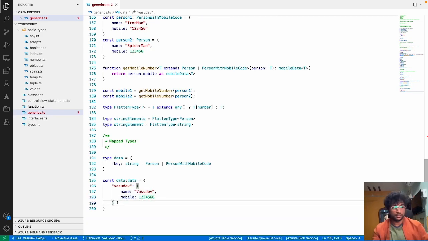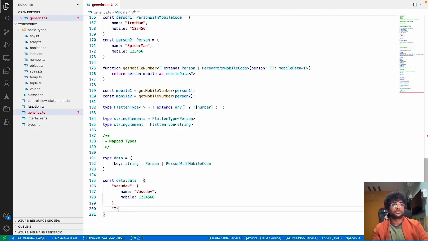So similarly, my backend data, whatever it is coming from, I can represent the whole backend data with this type structure. Now I know that the key is going to be a string, and the data on the right hand side is going to be of type this or that.